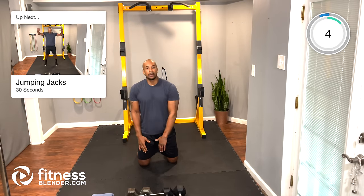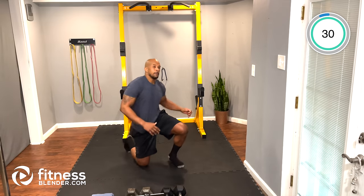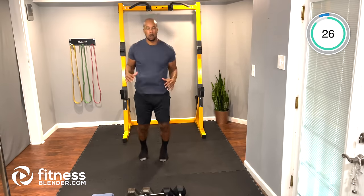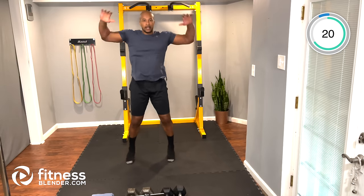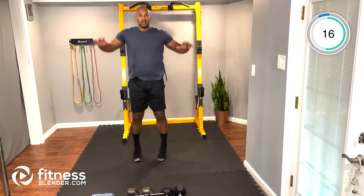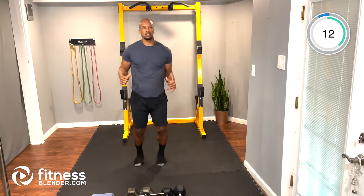5 seconds. Next up is our jumping jacks. All right, we're up and into the jumping jacks. Getting their heart rate up here. Nice job. 15 seconds. Now remember, right at the end of this, going right back to our trunk rotations.